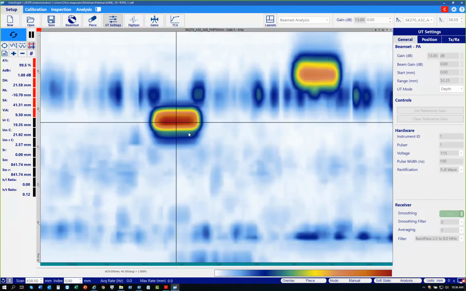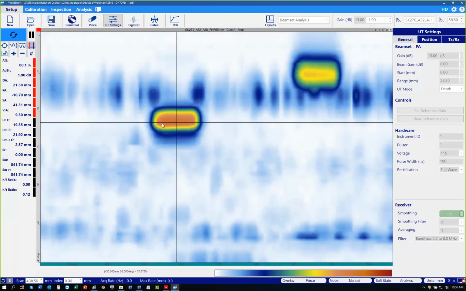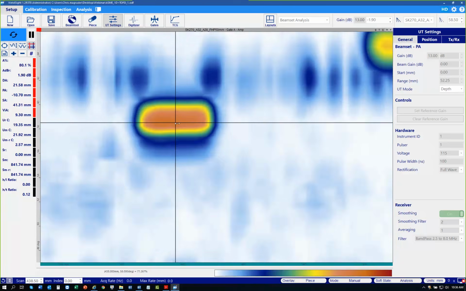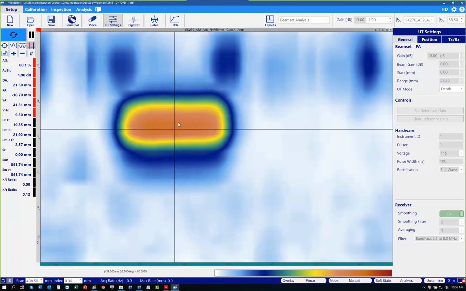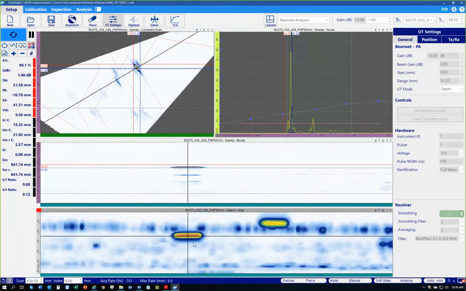So I'm just going to set the amplitude of this flaw directly to 80%. Now, whether we use a 3 or 6 dB drop is a function of the pipe diameter, the focusing of the probe, experimentation on notches and side drilled holes, all of these things. But normally in between a 3 and 6 dB drop is where your most accurate readings are going to be.